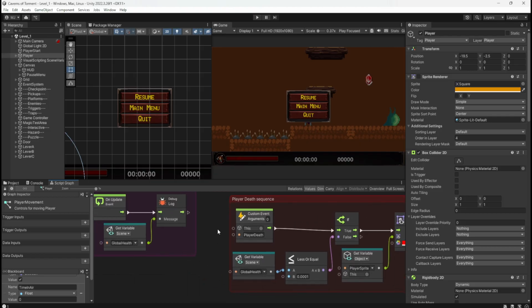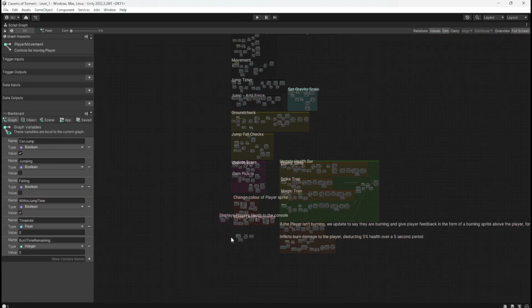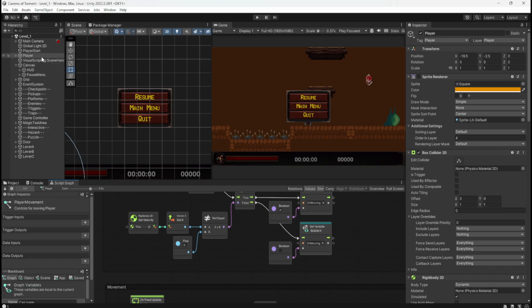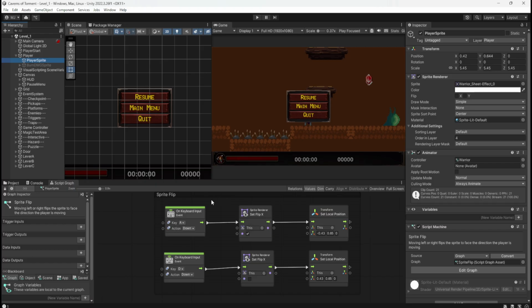Yeah, the reason why the sprite is doing that is because up here, I think it was actually on the player sprite itself. It's because I've got this here. So that flips the sprite based on, well, if they're moving left, they're pressing A, we flip the sprite. If they're pressing D, it goes the other way.